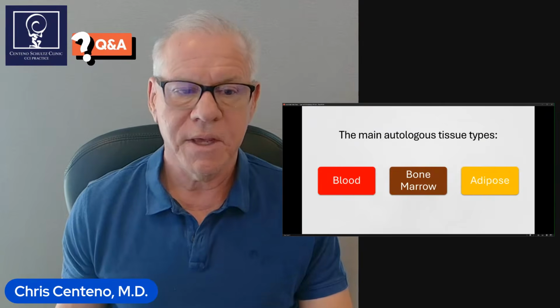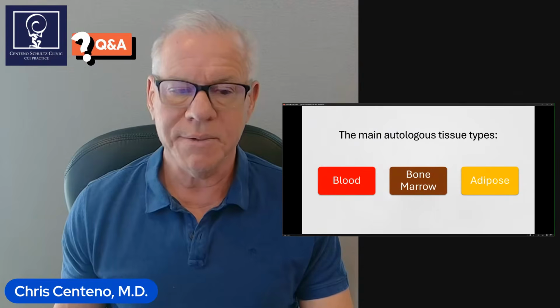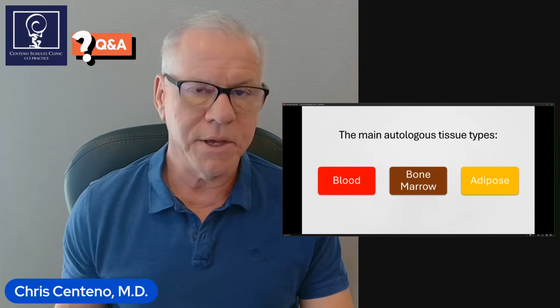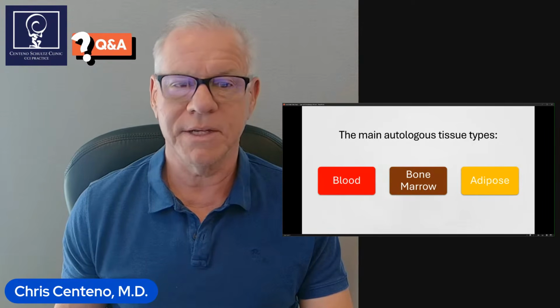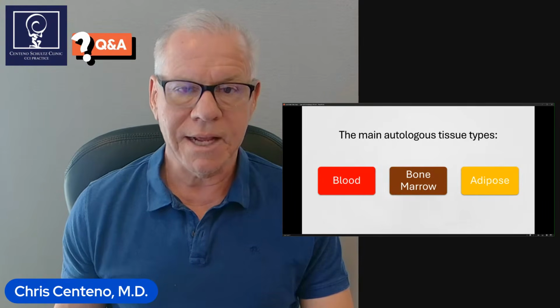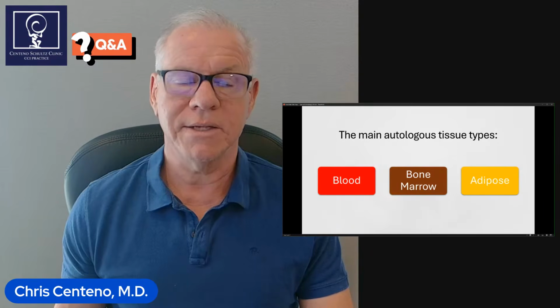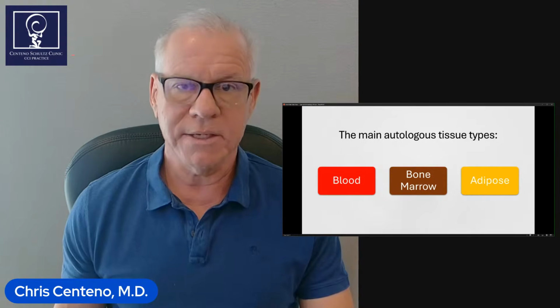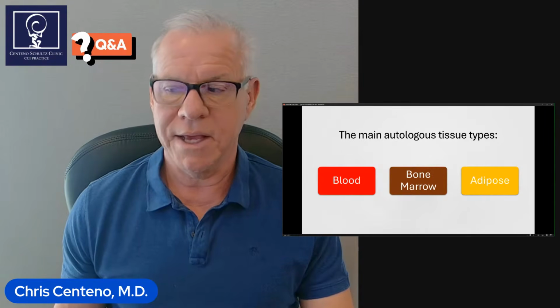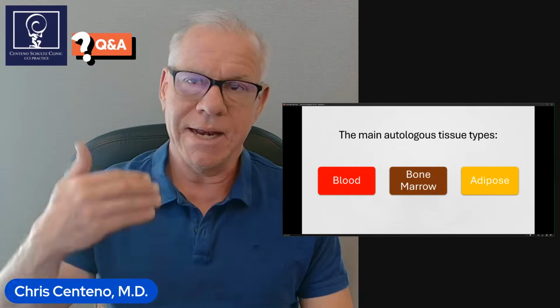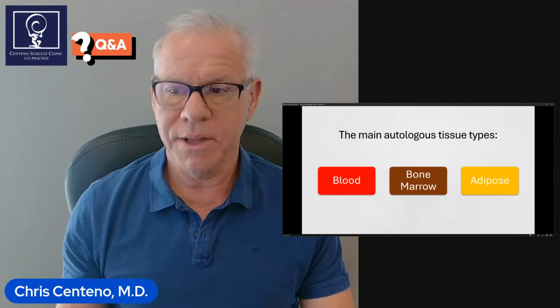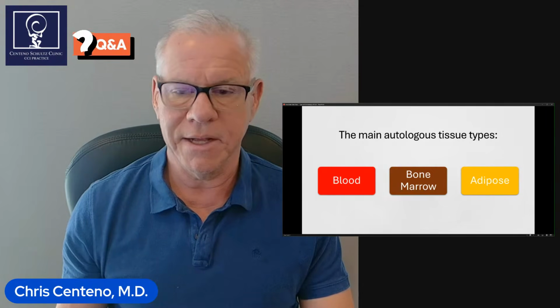So let's get into the tissue-based orthobiologics. The three main autologous types are blood, bone marrow, and adipose. I'm not going to go into adipose because I don't see adipose being used all that often in craniocervical instability. The reason likely is that adipose tissue is subcutaneous and isn't involved in ligament healing, whereas bone marrow is. So you just don't have that native ability of those cells to repair ligaments like you do with bone marrow and blood, which are both involved in day-to-day ligament healing.